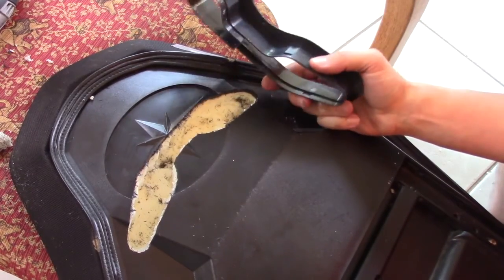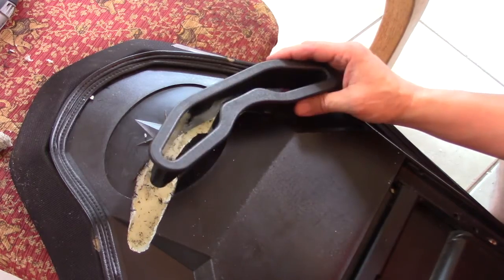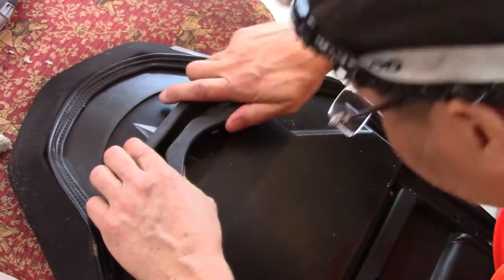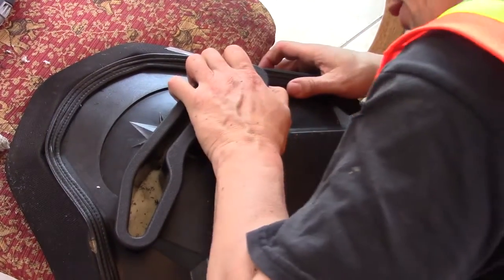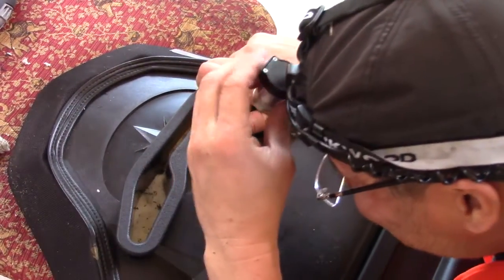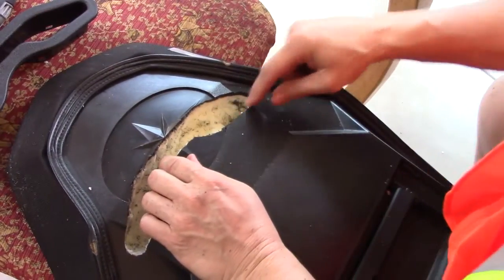If you don't have a Dremel, buy one. You'll probably end up using it again if you've got one of these machines, or borrow one. But if you tackle this with a razor blade, you're just going to get frustrated, I think. So anyway, almost there. Okay, so looks to me we need a little bit here and a little bit out here.